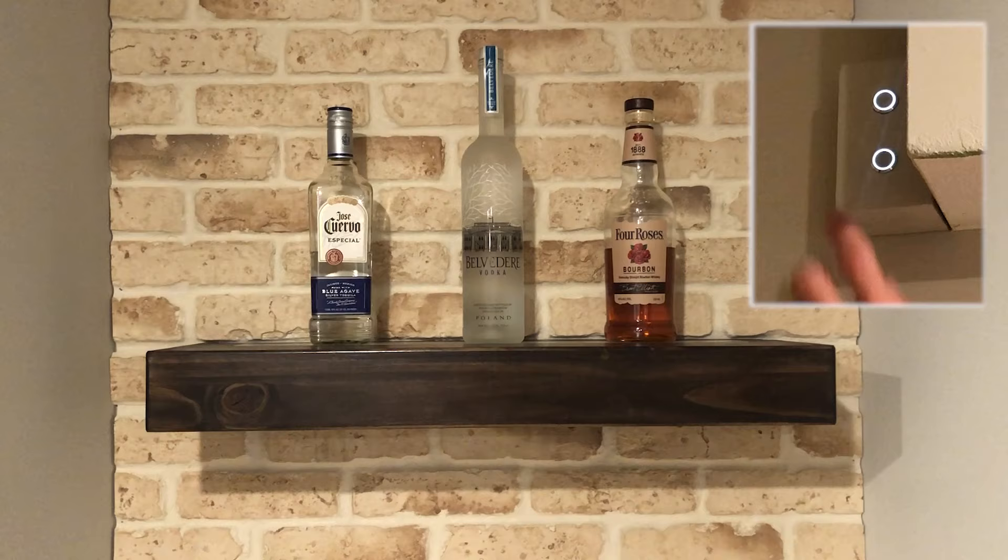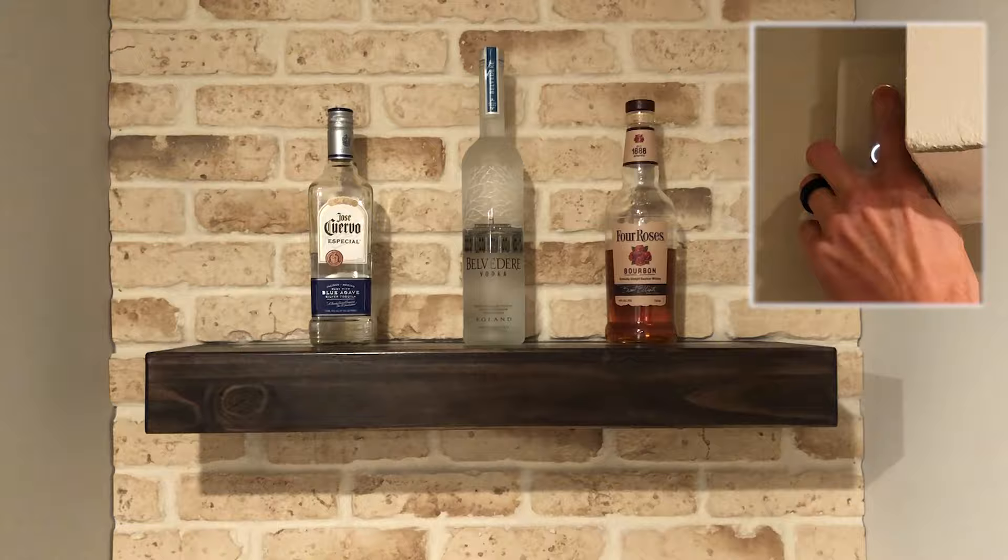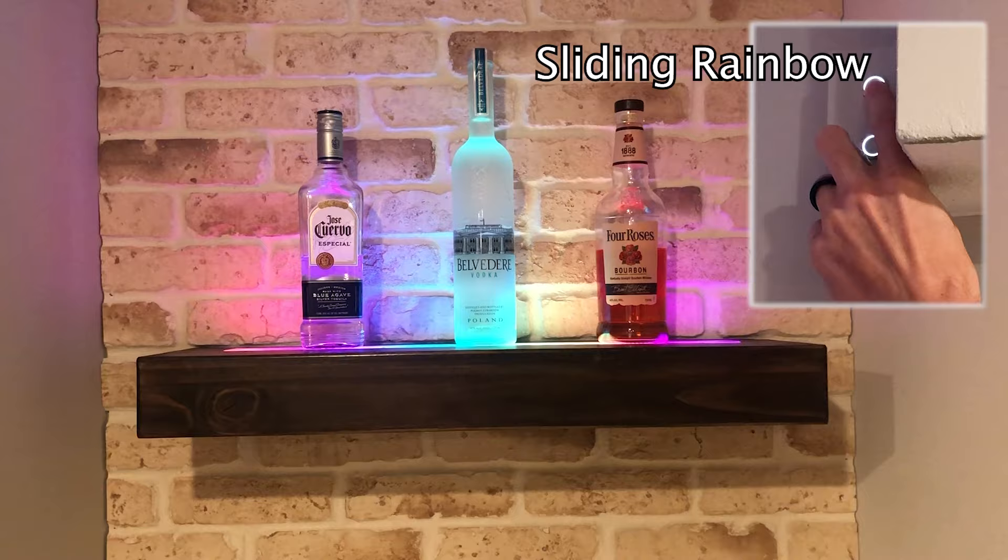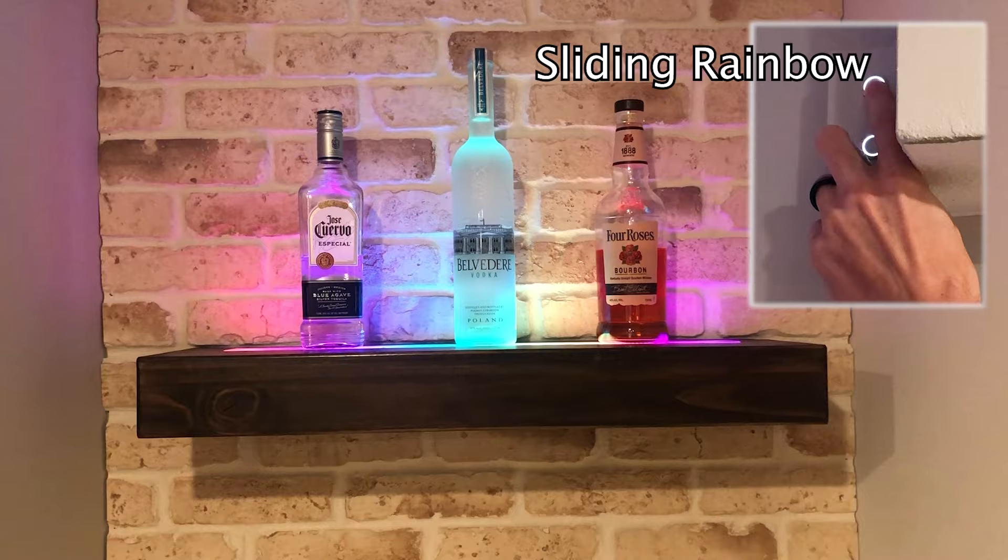This is the same for the up LEDs except for the second color is a rotating rainbow pattern. Now all these effects could be achieved by just getting a plug and play LED strip with a wi-fi or IR remote, but the real magic will happen when I set up the motion sensor and both the down and up LEDs can do a synchronized little dance when you walk up the driveway.